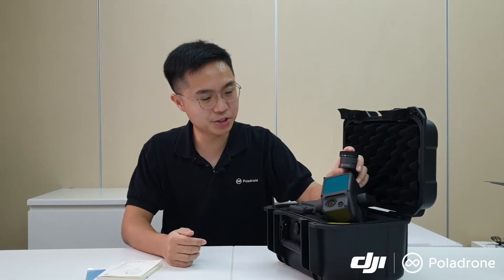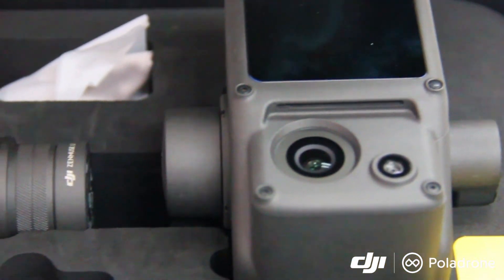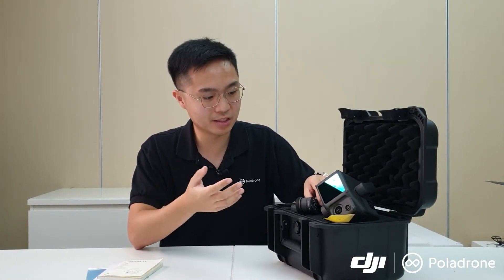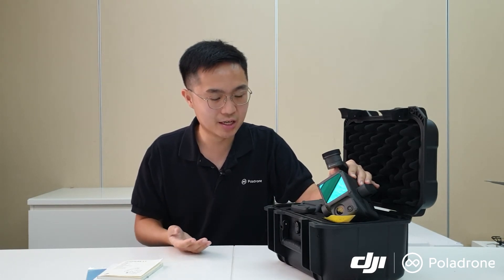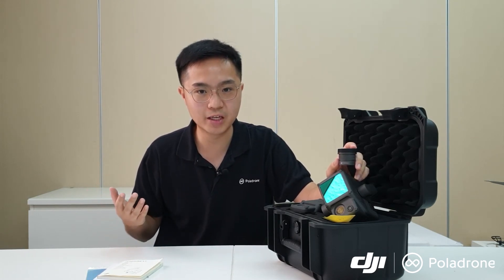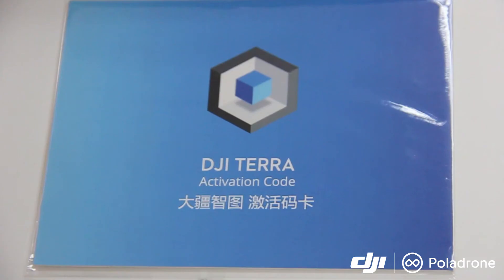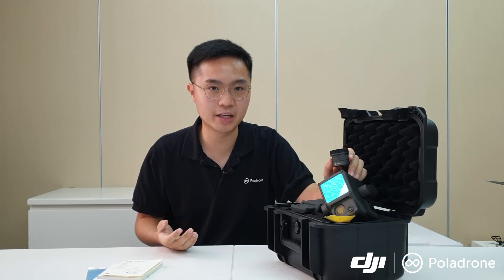In conclusion, the four key features of the Zenmuse L1 are: the LiDAR sensor, the RGB sensor, the IMU, and the integrated gimbal. This sensor really sets a new standard for aerial LiDAR surveying, delivering this combination of technology at a fraction of the cost of traditional LiDAR. In the coming months and years, we expect many more service providers to offer LiDAR services as the technology becomes more accessible to end clients, opening up new applications. The entire software ecosystem — data acquisition and processing — is fully integrated into DJI Terra, requiring no investment in third-party software unless there are specialized industry needs.